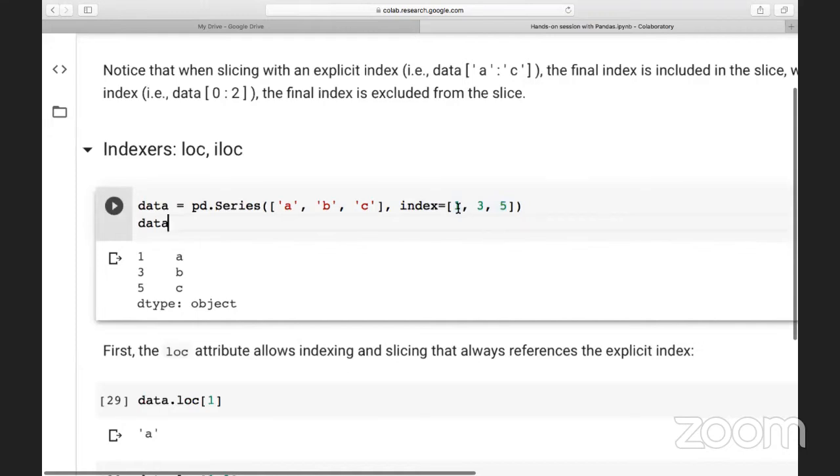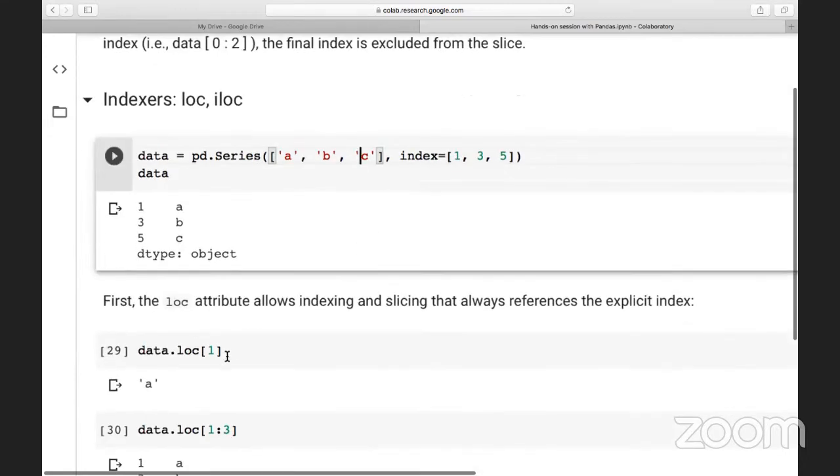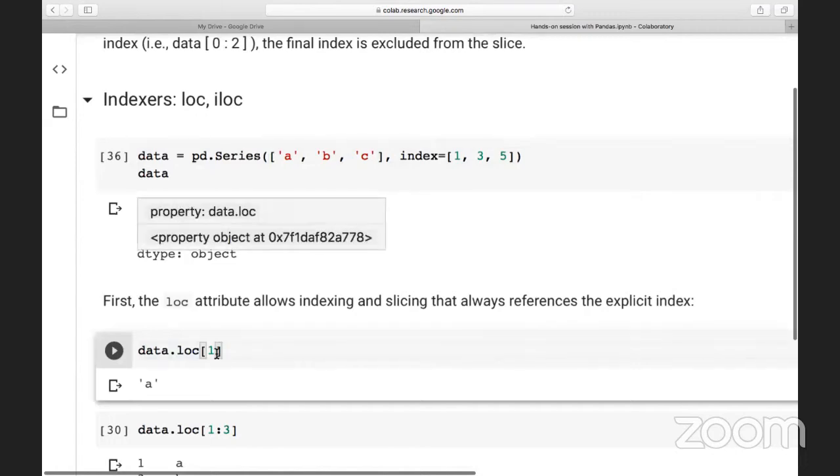For example, here index 1 refers to A, index 3 refers to B, and index 5 refers to C. Here we are specifying that we need the value of the array which has the index value 1.